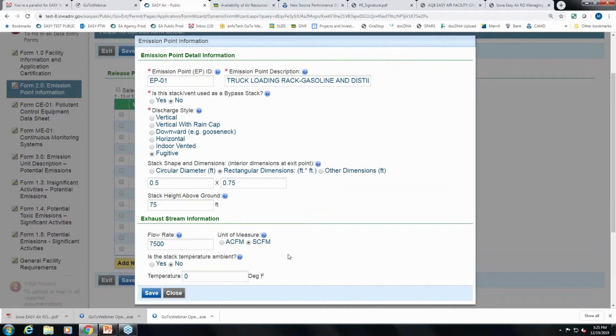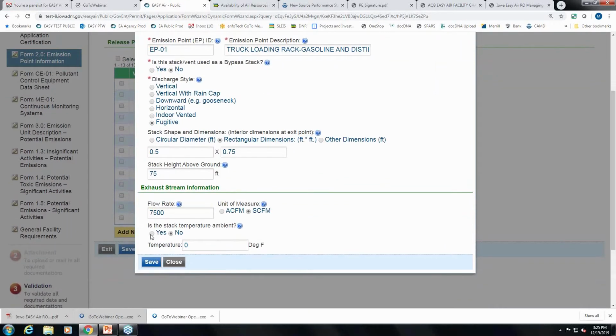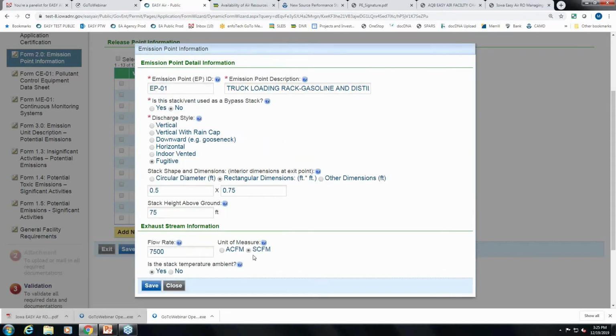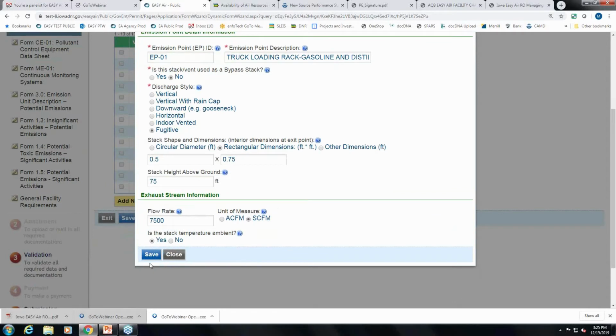We have our selection of ACFM versus SCFM, and then you can select whether or not the stack temperature is ambient. If you say yes, the temperature field will no longer be populated down there.